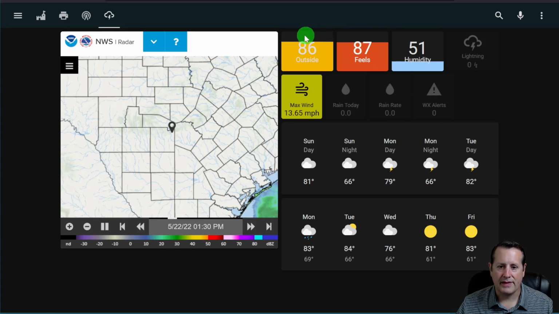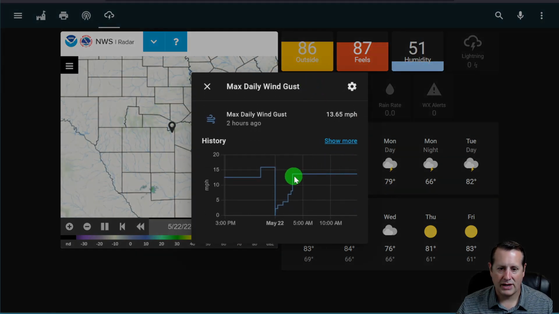In addition to that, this is my outside temperature from my weather station. This is the dew point, or the feels like, or real feel temperature, or whatever you want to call it. That's calculated based on humidity and temperature, and that's also coming from the EcoWit GW1000. And then my outside reported humidity, my max wind. My max wind today was at 3:09 a.m. And yesterday was during that storm, and it came in at about 9:23 p.m. at 15.8 miles per hour.